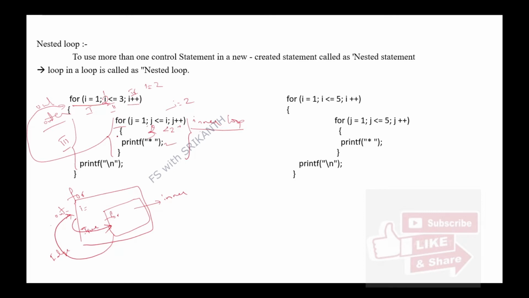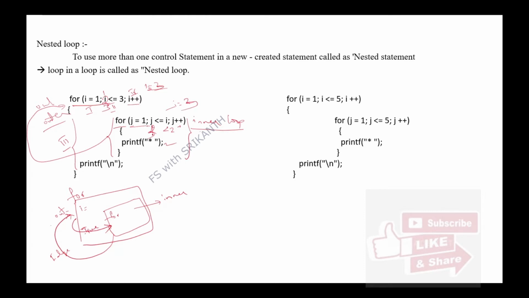So when the condition is false, the trigger is forwarded from the inner loop to the outer loop, and the i value is increased. The i value is 3 now, the condition is true, and the trigger is forwarded to the inner loop with i updated to 3.